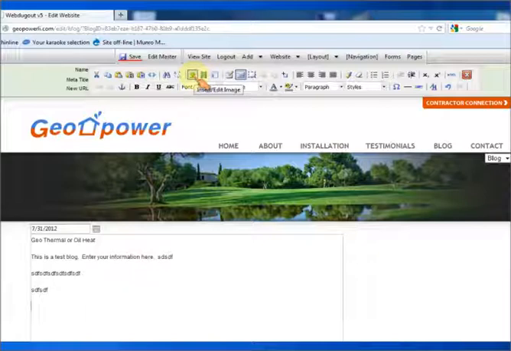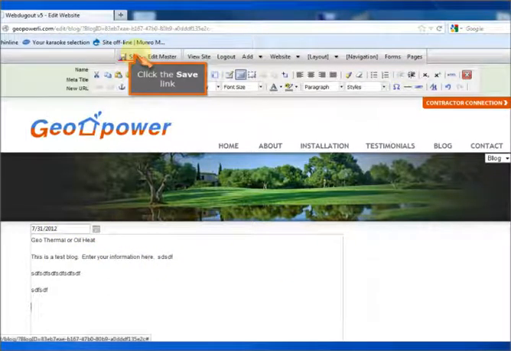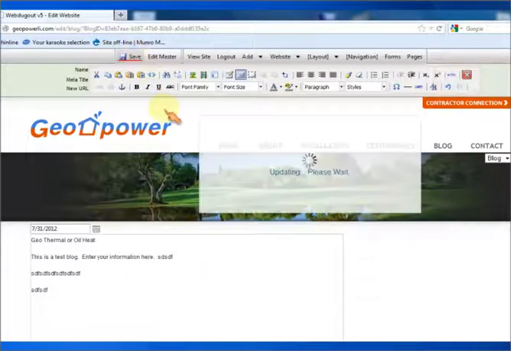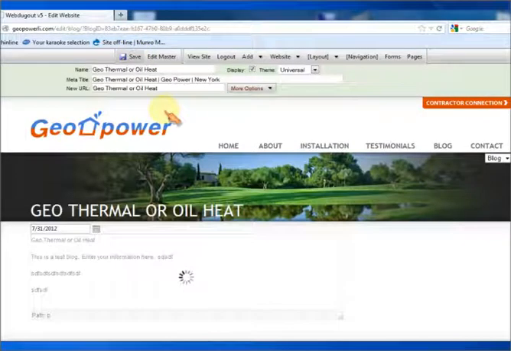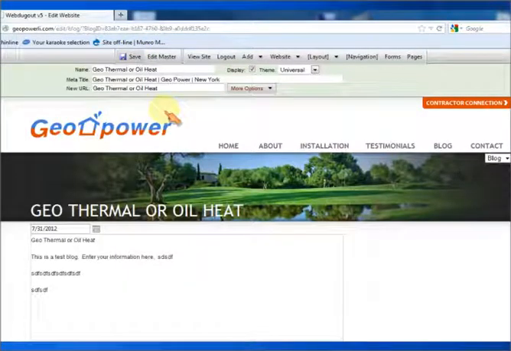I'm going to the top now, just showing if you wanted to insert an image, you can click that button at the top, insert image. If you wanted to embed a video, you could do that. Insert embedded code, you can get that from YouTube, share, embedded code. And basically, that's it. You can change the date if you want to, but you've created a blog. Click Save, and your blog post is done.